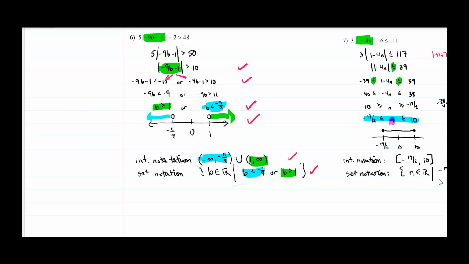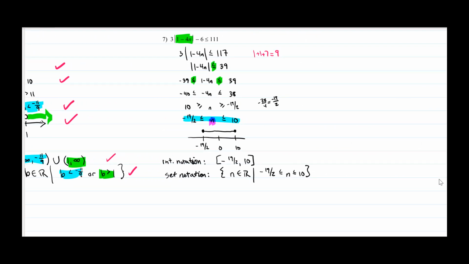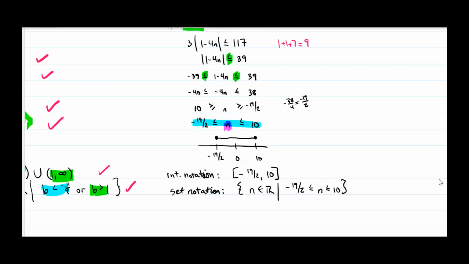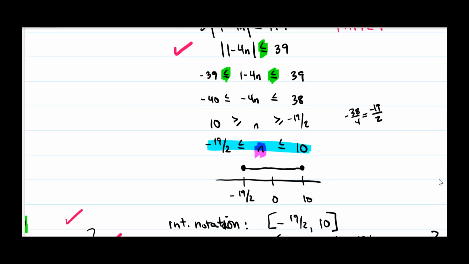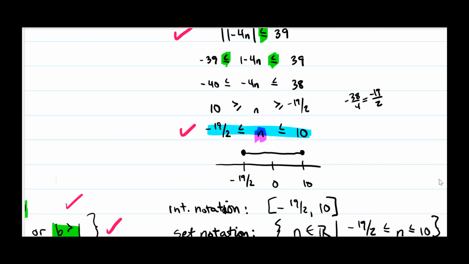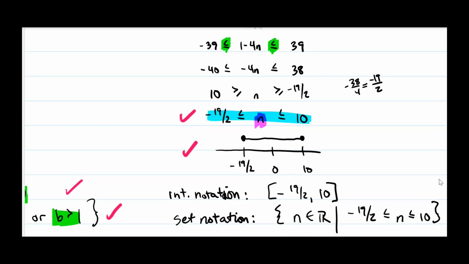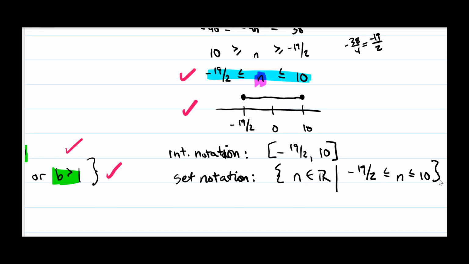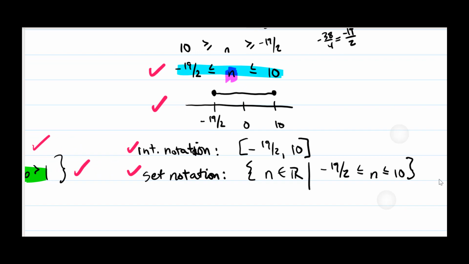And then similarly on the other problem, this one had a little bit more work in here, right? So of course you're going to isolate the absolute value inequality. And then when you go to solve that, in your steps along the way, you want to get down to this piece right here, but for your final piece, you want to make sure that you flip everything around and write that accordingly. Then your graph will be worth a point, and then of course your interval and set notation with the correct variable will be your other point.